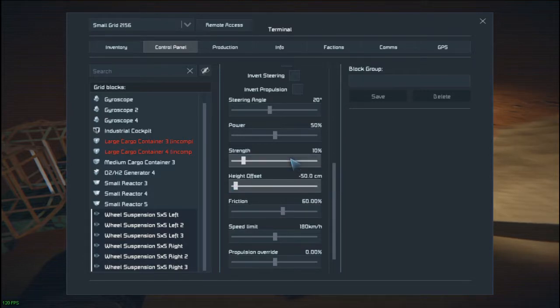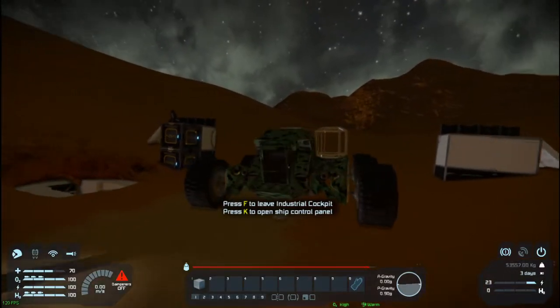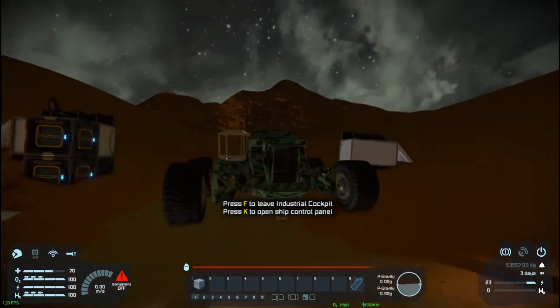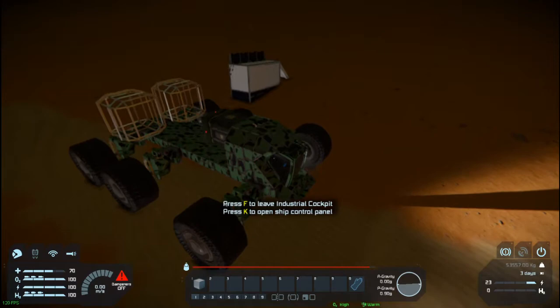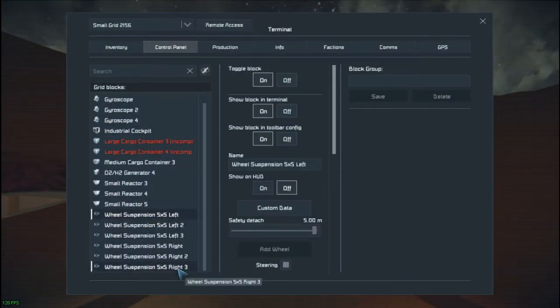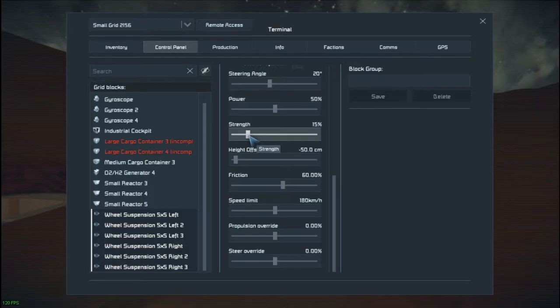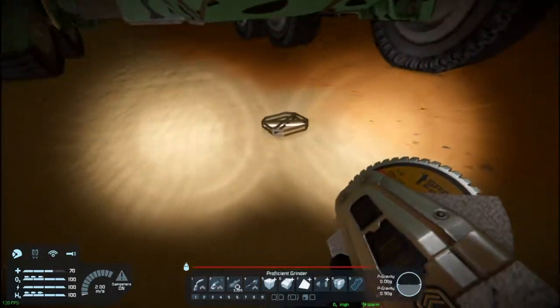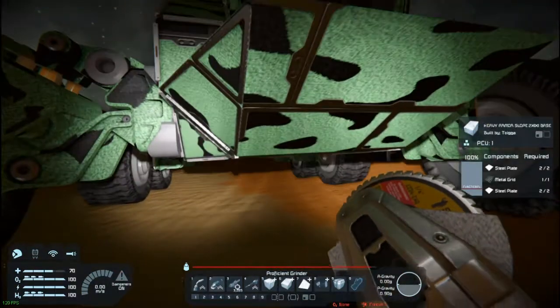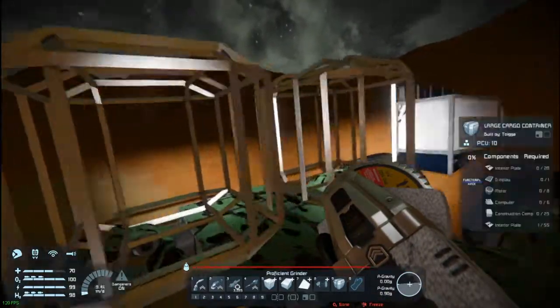Height difference. Are we still like sagging in the front? Yeah, kinda. Maybe move that power up a wee bit. Let's do 15. There we go. Okay. Let's get these on here.